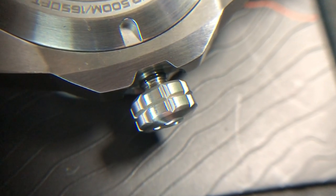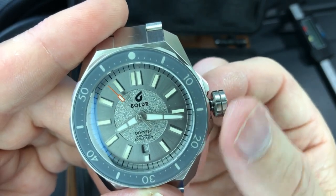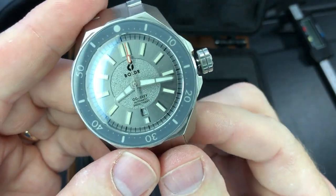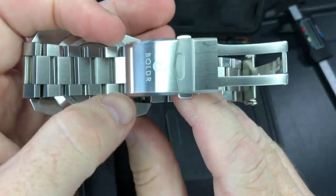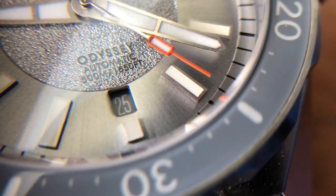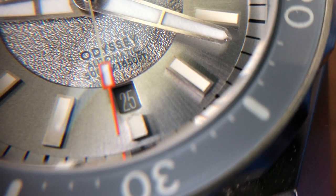You can see the gasket there on the tube just outside the threads too. Very nice. This movement has a stated accuracy of minus 10 to plus 30 seconds per day. And the rotor only winds the mainspring in clockwise rotation. Before I take the measurements, I want to get in tight on that dial — give you some macro shots so I can let you know more about that sunburst dial and that granular inner dial.